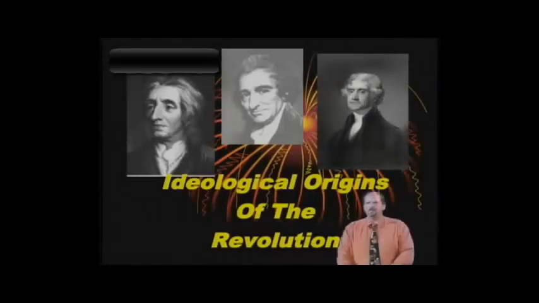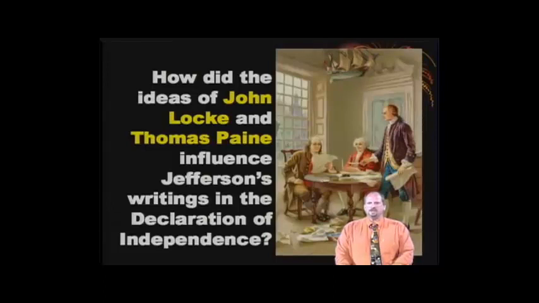In this segment, we will be looking at the ideological origins of the American Revolution and the way that the ideas of John Locke and Thomas Paine found their way into the Declaration of Independence. The question to keep in mind is exactly that. How did the ideas of John Locke and Thomas Paine influence Jefferson and his writing of the Declaration of Independence?